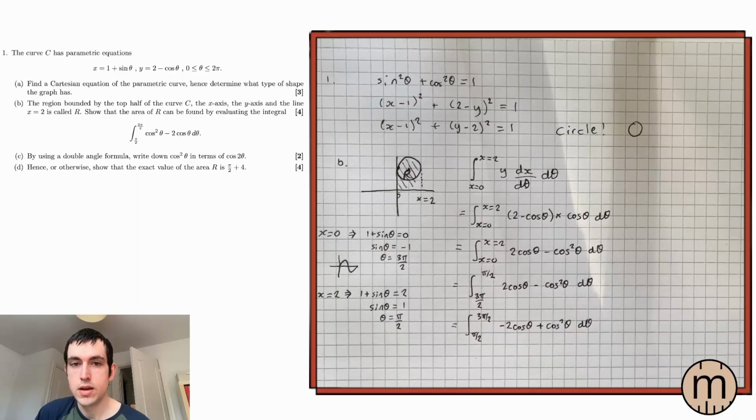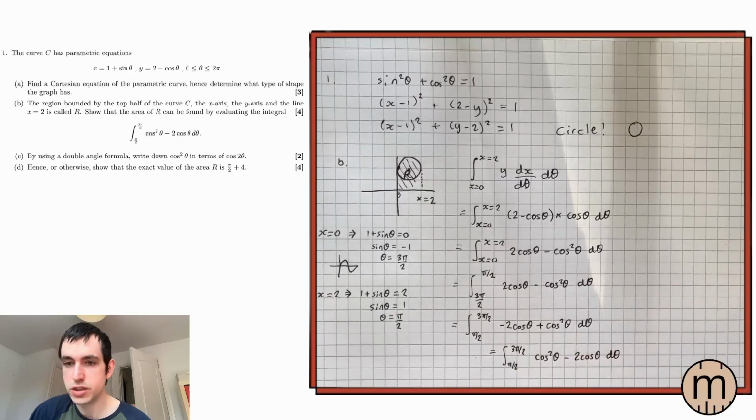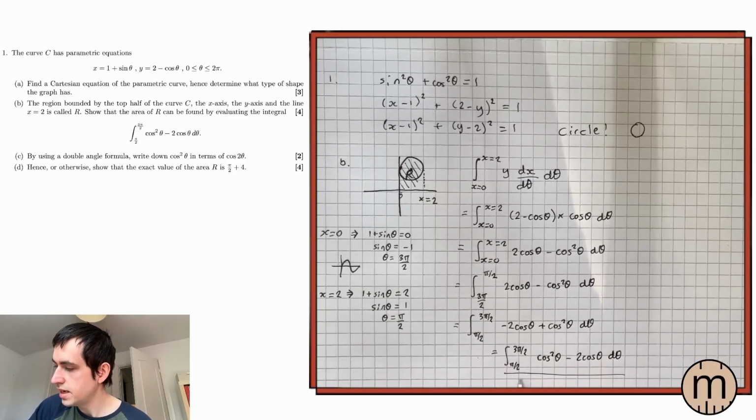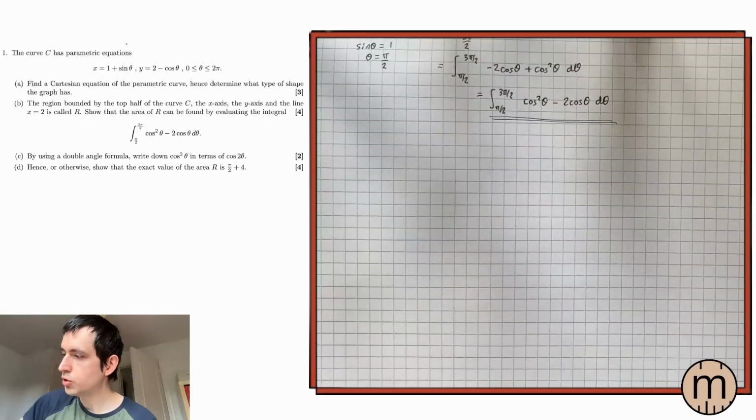Like this. Which, okay, it doesn't look exactly like it. Maybe I'll do one more step, just to put the negative on there. And now I can say, hey, look, I've shown that. Please give me 4 marks. On to part C then.